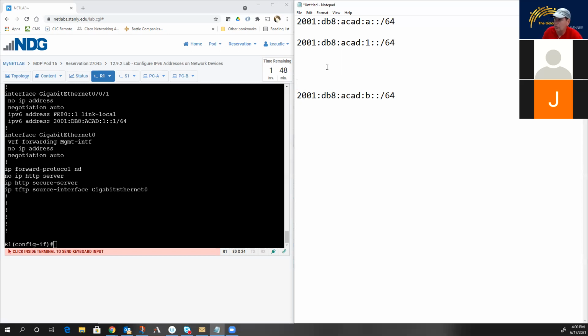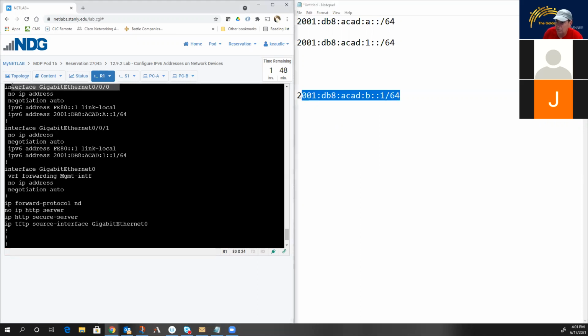Yes, the answer is yes. This is subnet 1, this is subnet 10, this is subnet 11. Now let me ask you this question. Can I put that IP address on gig 0/0/0?